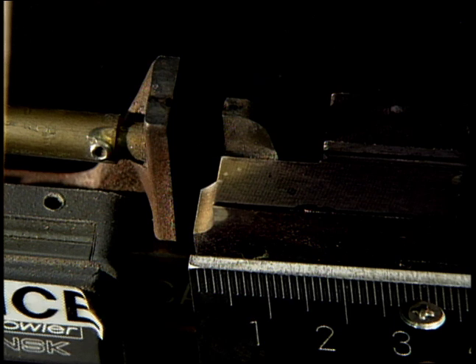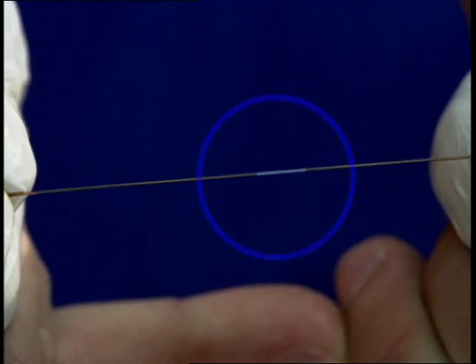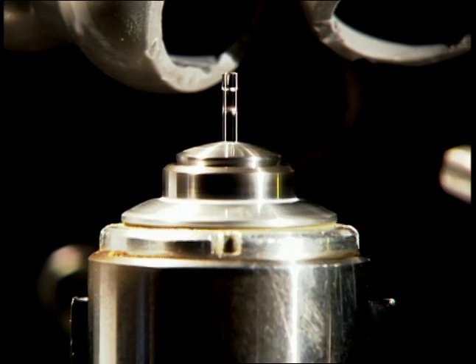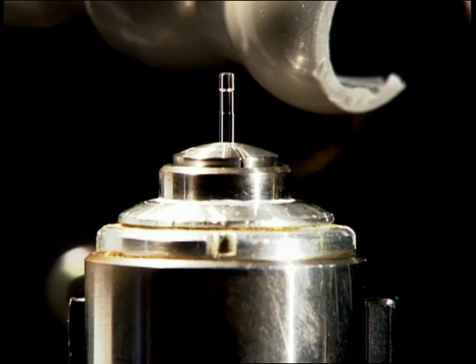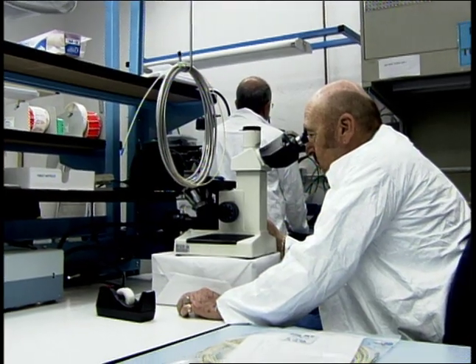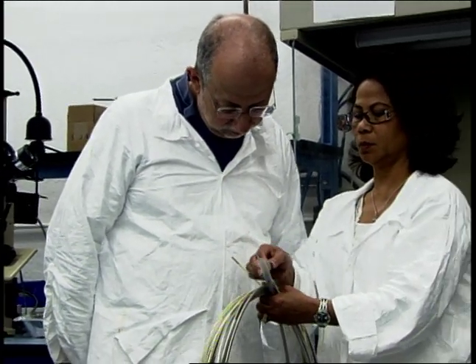Laser micromachining is also performed on capillary tubing. Detection windows are formed through selective ablation of the polymer coating to allow optical analysis through the wall of the capillary. This process results in a pristine, high-strength detection window. In addition, capillaries can be laser cut, polished, flared, or tapered, resulting in a chip-free, durable glass surface. From prototype through volume production, all assemblies and micro components are inspected in an assembly QC lab to ensure customer requirements are fully met or exceeded.